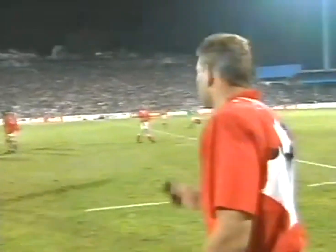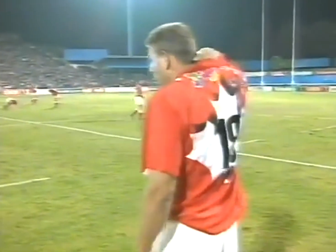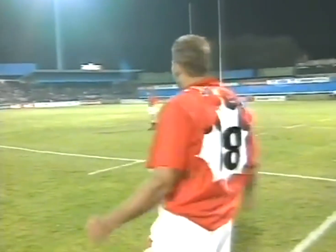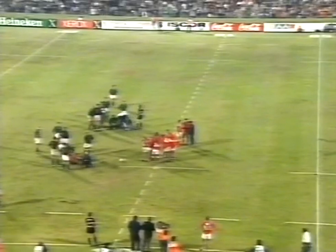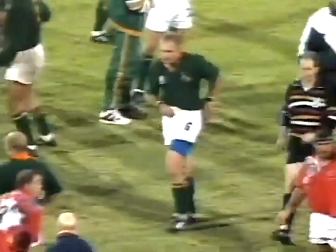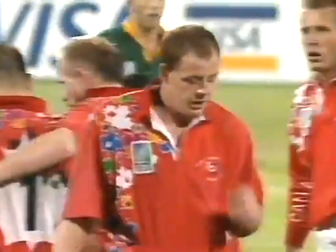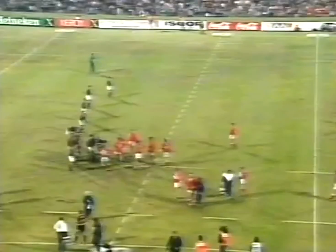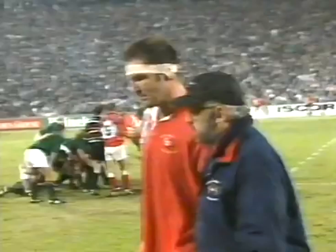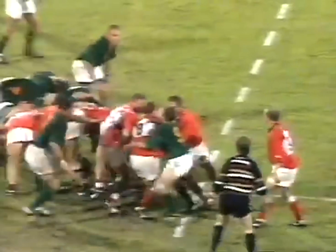Well, Colin McKenzie and Francois Pienaar in some sort of distress. That's John Hutchinson, man we saw a little bit earlier. Primarily a flanker is John Hutchinson. He was warming up just now when Glenn Ennis, the lock, was not feeling very happy, and one fancies that Glenn Ennis is going to leave the field. Pienaar's back on his feet. So is Mackenzie. But Ennis is going to be replaced by John Hutchinson. And that'll be the end of the Rugby World Cup in South Africa for Glenn Ennis.